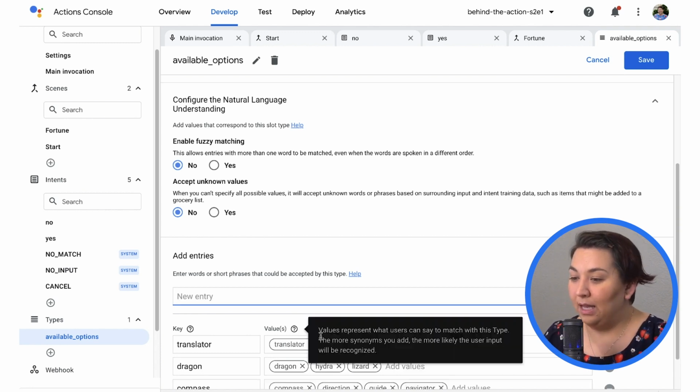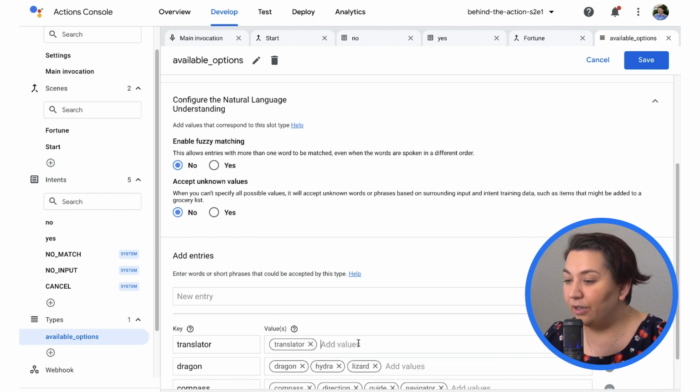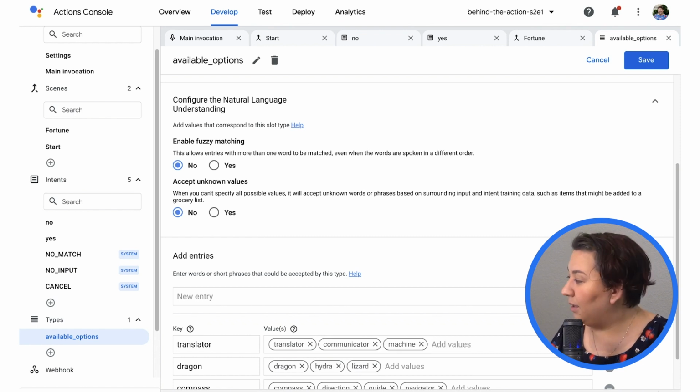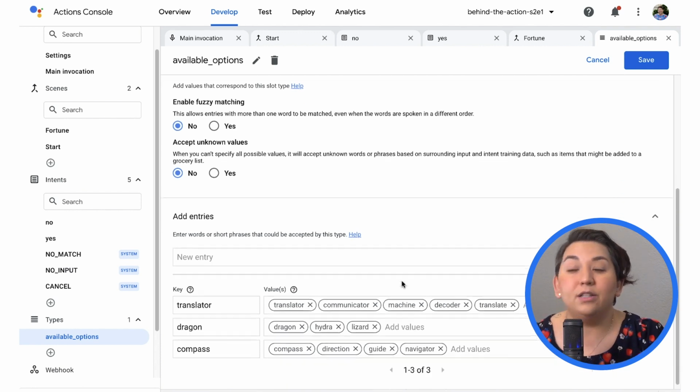With translator, we're going to add communicator, machine, decoder, and then I'm going to just do translate just in case. Great.